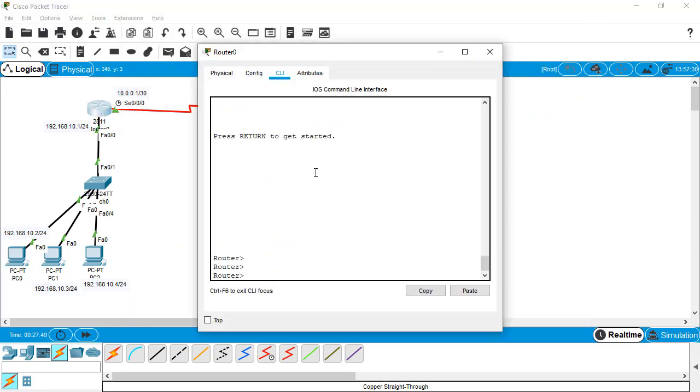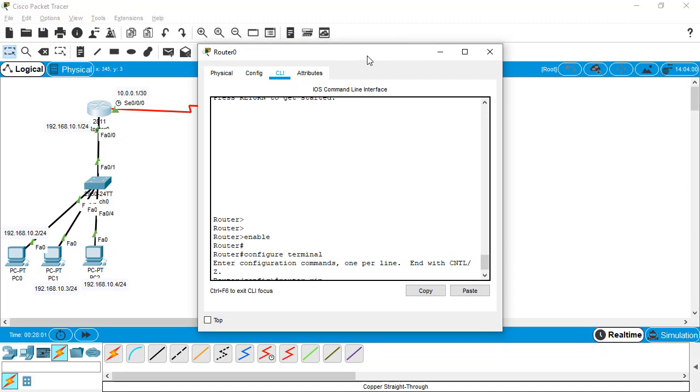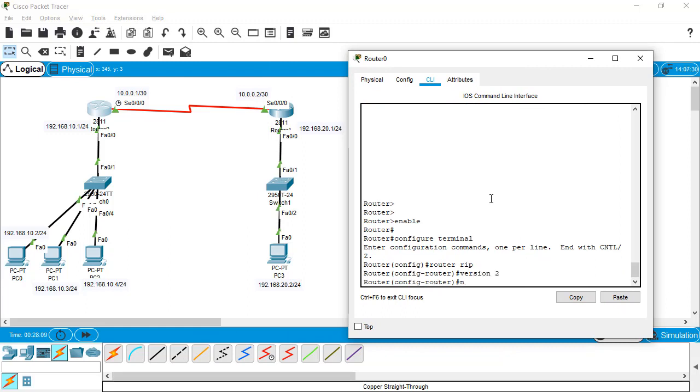I'm using RIP version 2 for demonstration purposes. Router RIP, I'm using router RIP version 2 with the no auto-summary feature because we have implemented the discontiguous network in our scenario.